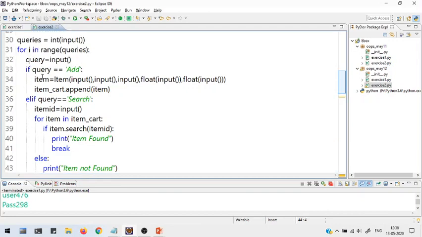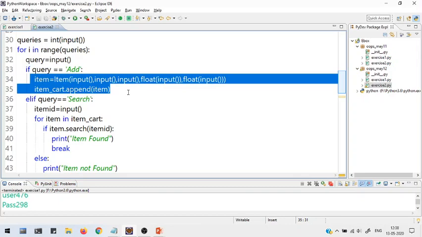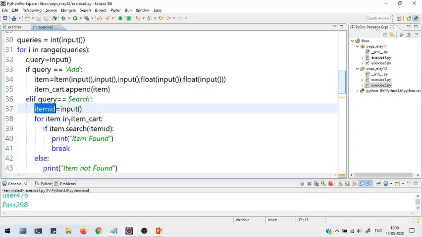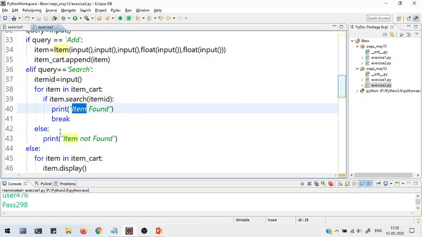So the first condition is if the query is add, then you have to create a new item and add it to the cart. If it is search, then you have to read the item ID, then you have to search the entire cart to fetch the item. If the item is found, then print item found, and if the item is not found, you have to print item not found.